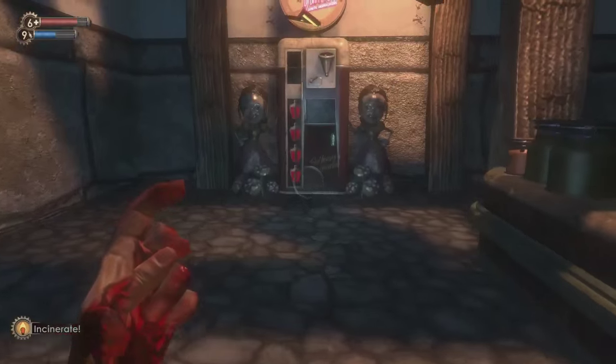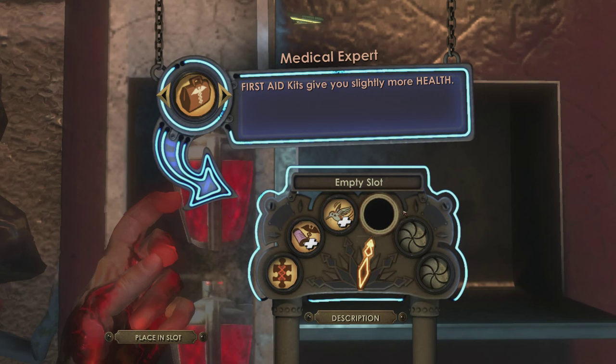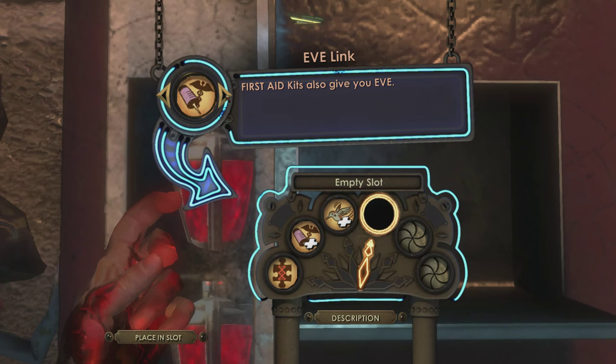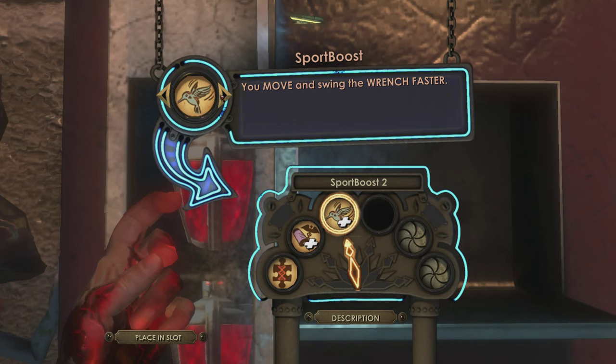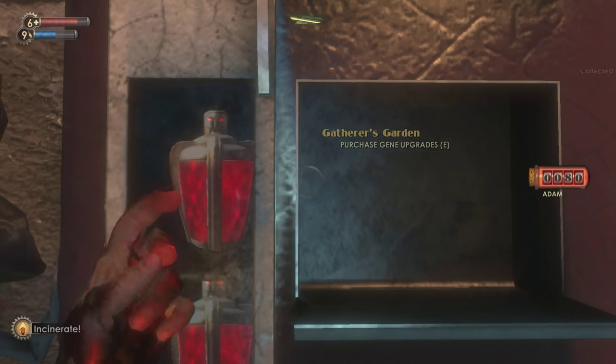I think I'm going to buy a physical tonic slot. So, physical tonic. And then we can put in Medical Expert. First aids give slightly more health. Eve Link, which means we'd also get Eve from that. Or Sports Boost, which we already have Sports Boost 1, so it would make us even faster and swing the wrench faster. And of course, Natural Camouflage, which sounds really, really cool. I actually want to try this out.